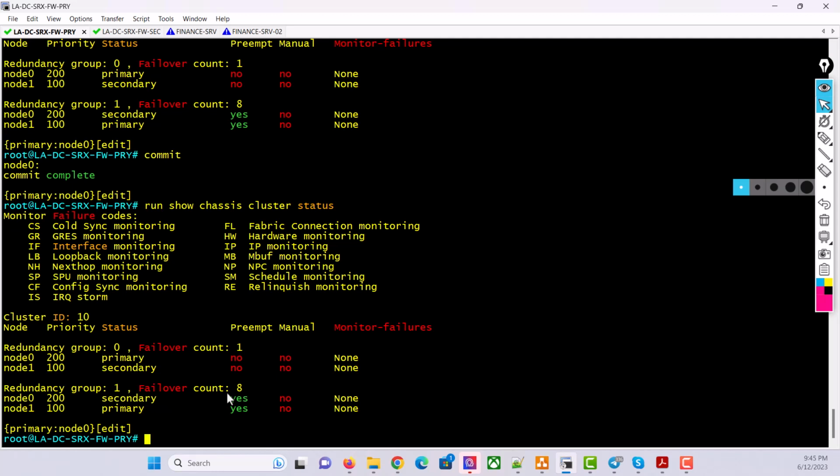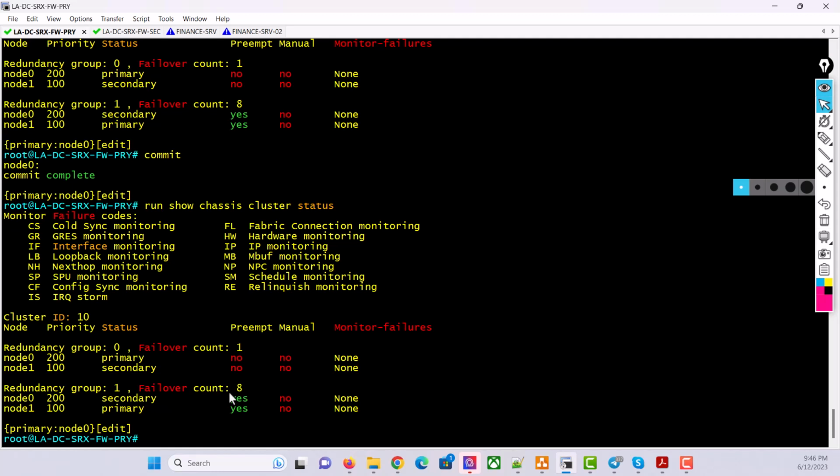Now, another thing I'm thinking in my mind is, when you fail over from node 0 to node 1, that's one failover, right? But that one failover applies to node 0. So when you move from node 0 to node 1, and from node 1 to node 0, the count here is 2. But I think from the device standpoint, it's actually 1, because how many times do I fail over to you, and how many times do you fail over to me? So since we are having 8 here, it's probably 3 on both sides. That's just my thought.